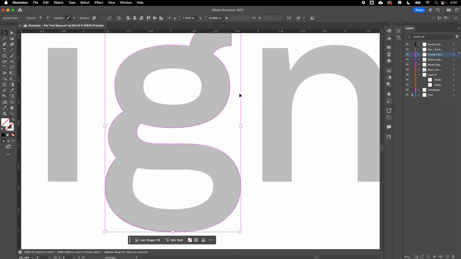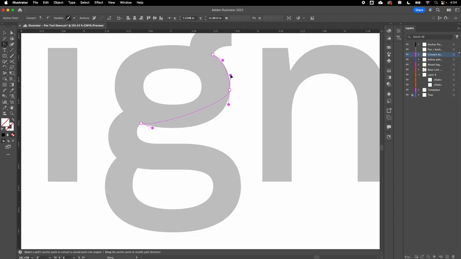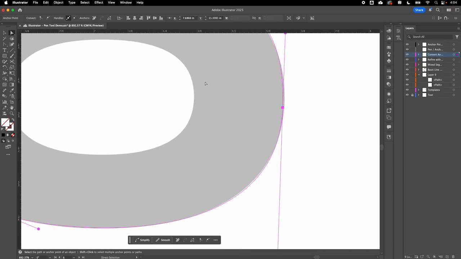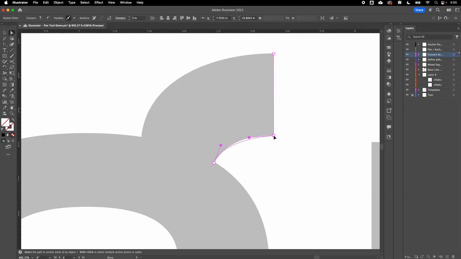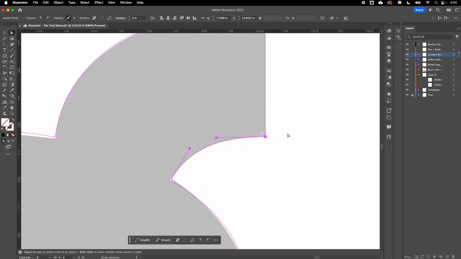Now obviously from here, I would take the Direct Selection tool and start to go in, further refine, and move anchor points around. I might need to go in with the Convert Anchor Point tool and completely redraw something, and then go back and forth between the Convert Anchor Point tool and the Direct Selection tool to make refinements, and then really zoom in and look. There's a lot of spots here where I really wasn't very close, so I would want to get in there and make it more precise, make it more accurate, and get that practice with precision, right?